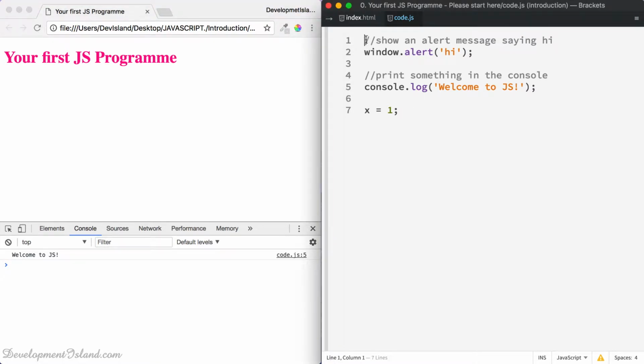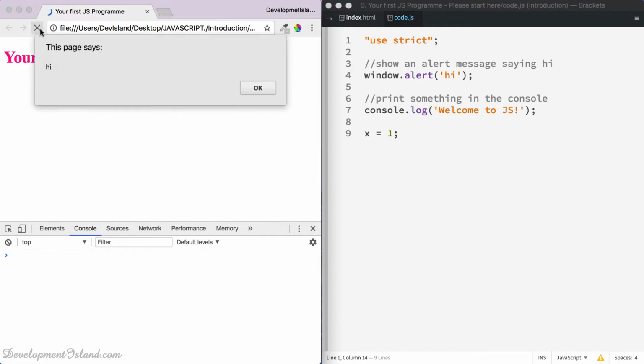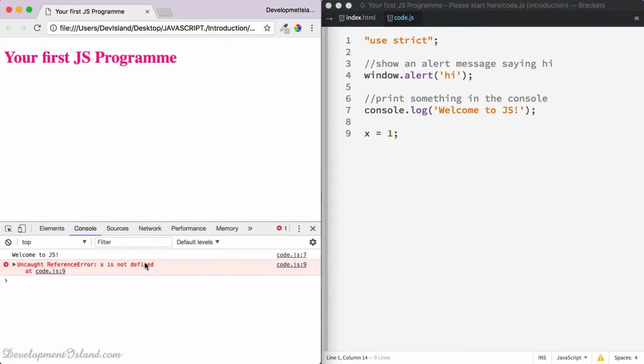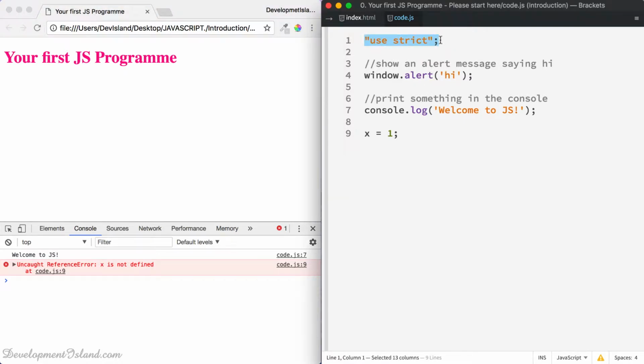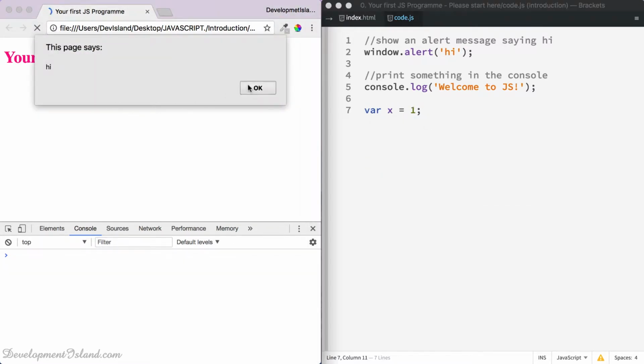Now, if you want to avoid this, you can use something we call strict mode. In strict mode, JavaScript will not allow you to do certain things like this and will not allow bad code. So if you try this, then you will get an error. It says X is not defined. So just remember how to use strict mode if you want to make sure that your JavaScript code is secure. This really helps if you're managing a team of JavaScript developers and you want them to follow strict rules when writing JavaScript. But in normal scenarios, you can still go with the normal mode, like that. And you won't get an error if you write something like this. It's still preferable that you declare your variables, and you will learn this in the next chapter.